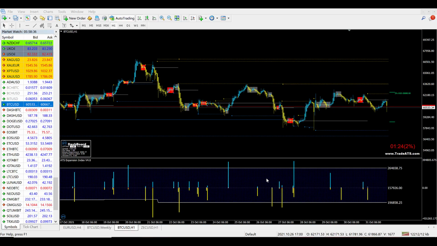So how do we know what's ordinary or not? Well, that's where the white lines come in. These lines are programmed to give us the general average of what would be considered ordinary and what would be considered an above average move. So you can see when this expansion index bar that originated from this box exceeded the average line right here, you could see that it pretty much topped out in this case.